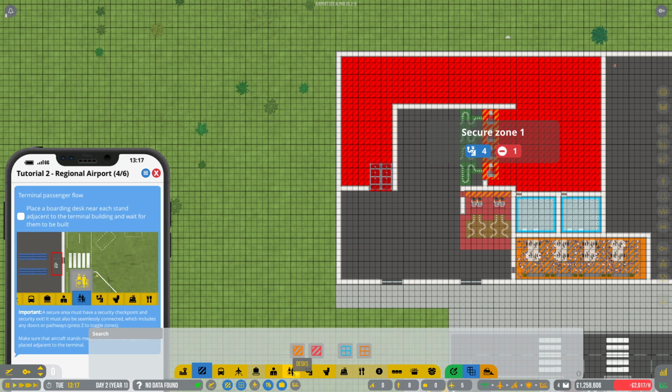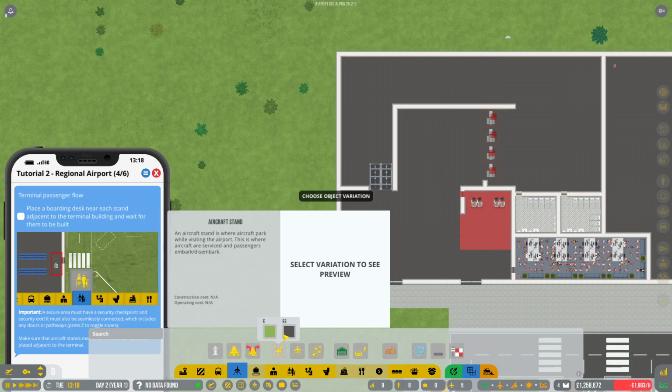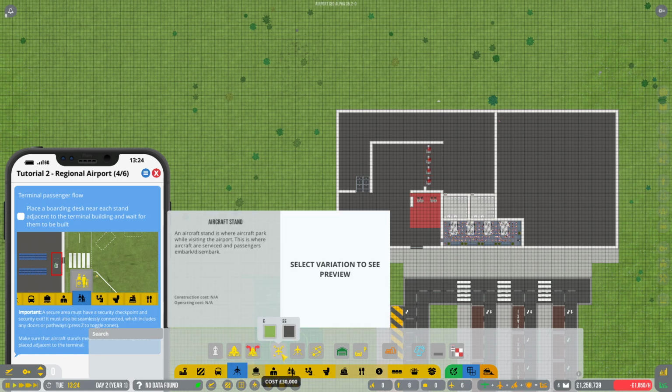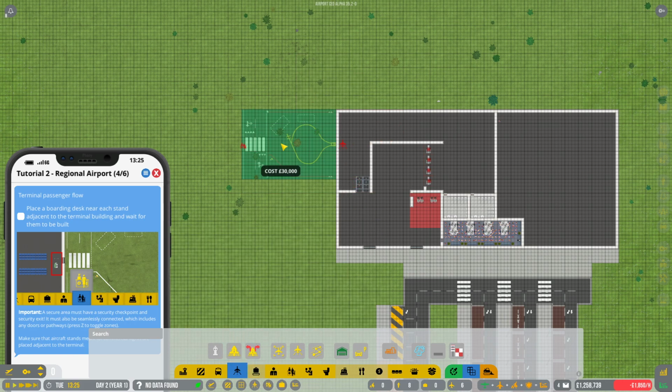Now we don't actually, I think, have any of our actual, what do you call them? What are these called? Airport stands? Aircraft stands. Why did I forget what they're called? Either way, we didn't have them.